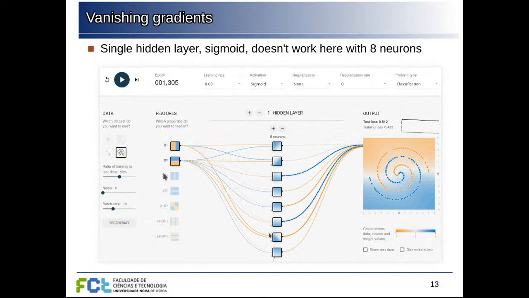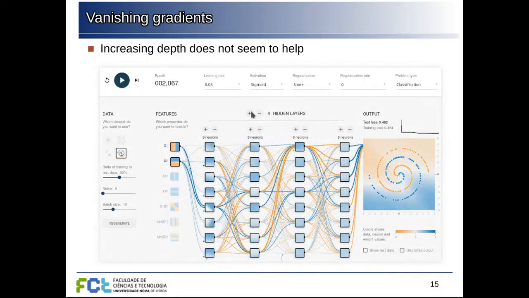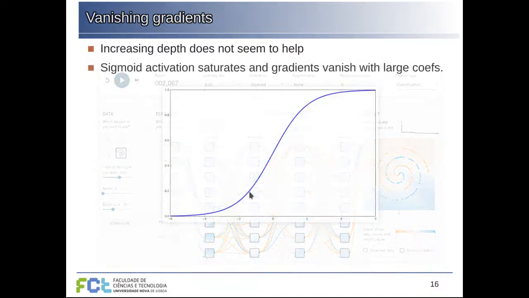If we have a more complex data set, for example, these spirals, then one hidden layer, in this case with only 8 neurons, is not enough. And if we add more hidden layers, training actually stops and we are unable to proceed. So this is after 1400 epochs, and we are still not classifying things well. And adding more layers will not help. Everything stops the training, so we are not able to solve this with these sigmoid activations.